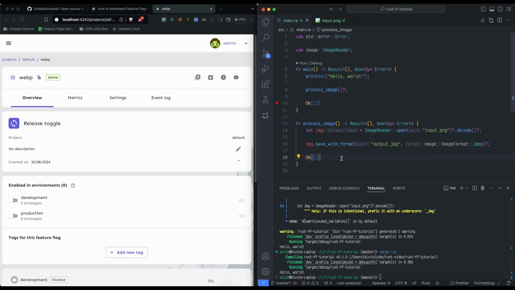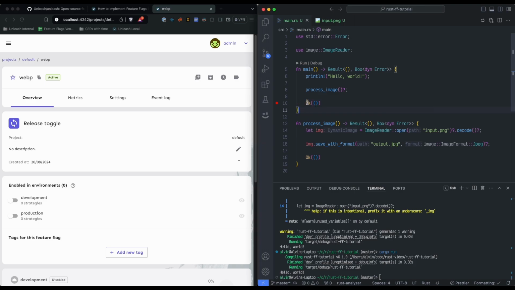Beautiful. Now JPEG is great, but WebP is even better. So let's try that. Let's see if we can convert it to WebP. And for that, we're using a very nice specialized crate called WebP. So the way to do this is, first, we'll make sure to do this behind the feature flag. That's kind of the whole point of this, right? Making sure we can enable or disable this feature and all the benefits that come with feature flags.